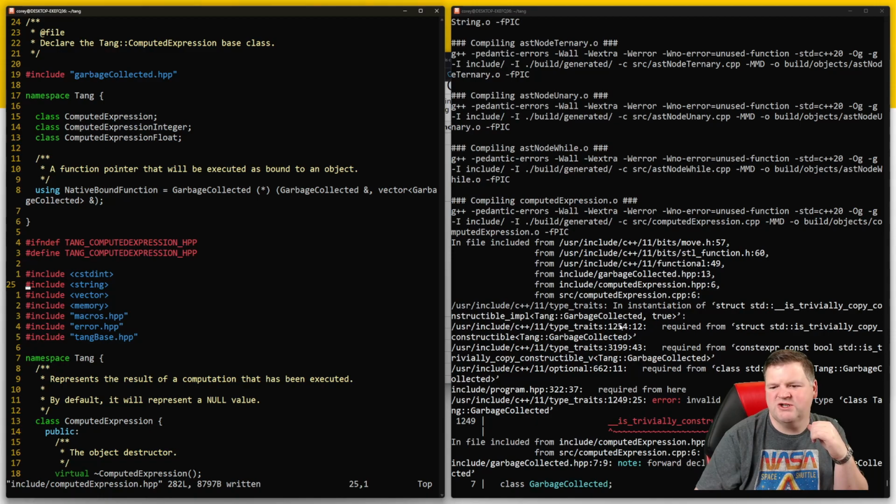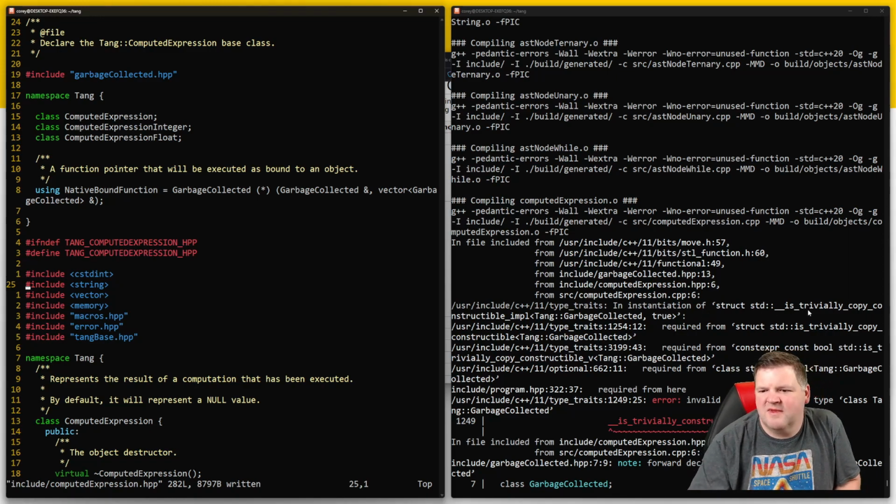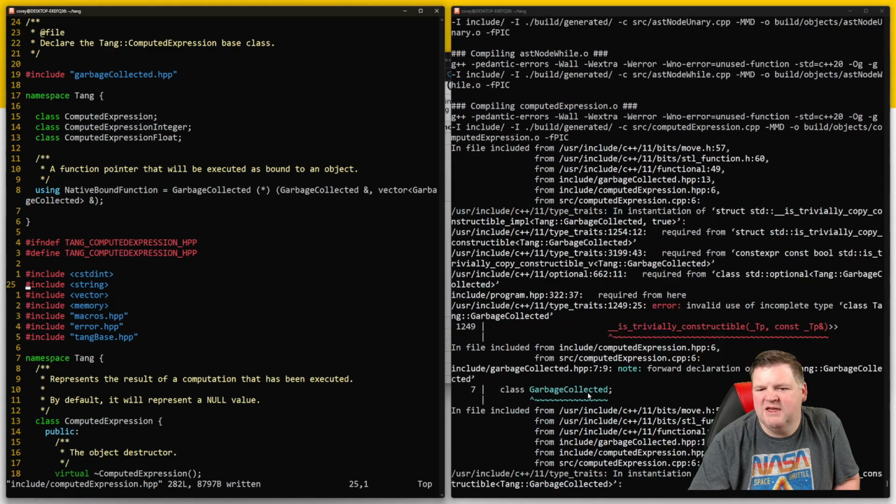Computed expression. Optional. It doesn't like that, which is in program.hpp.